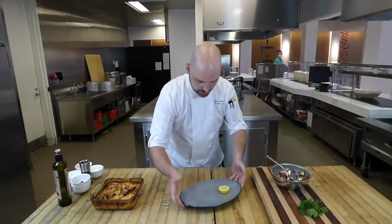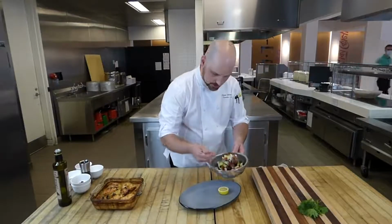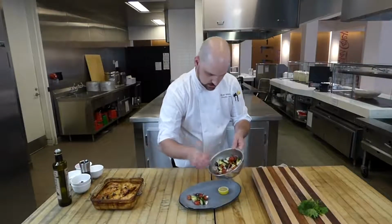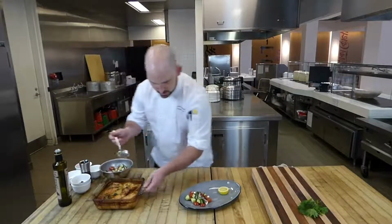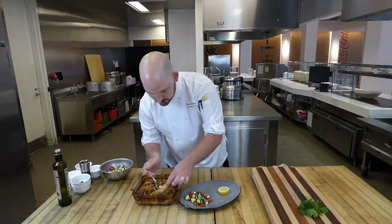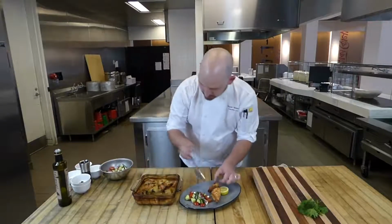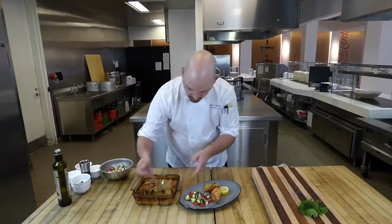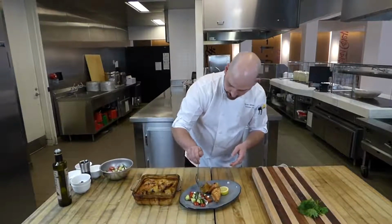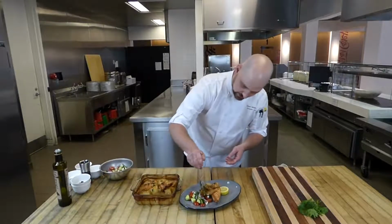Now that we've got our chicken ready to go, plate up our salad. There we go. And then we've got our nice beautiful chicken. Now you can use bone-in chicken if you like. I've used boneless, skinless chicken breasts here just because it's a little easier to find in the store and you don't have to do any work. Some of those beautiful Greek potatoes, and you've got that whole oregano in there as well. Don't be afraid. Give it everything that's in the pan.